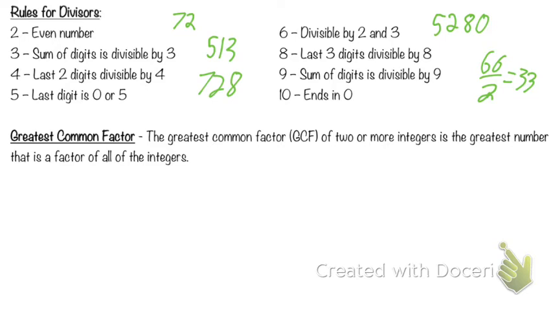9. The sum of digits is divisible by 9. Is that pretty similar to anything we've seen? Yeah, the 3 one, right? Instead of asking if the sum is divisible by 3, you ask, is it divisible by 9? Well, what's 7 plus 2? 9. So is 9 divisible by 9? Yeah. 72 is divisible by 9. 5 plus 1 plus 3, what's that? 6 plus 3, so 9. So it goes into that. Now what if I give the one something like this?